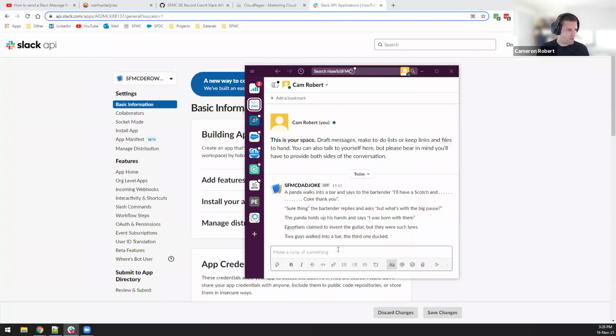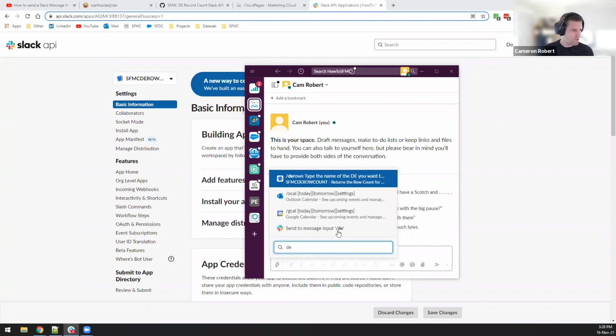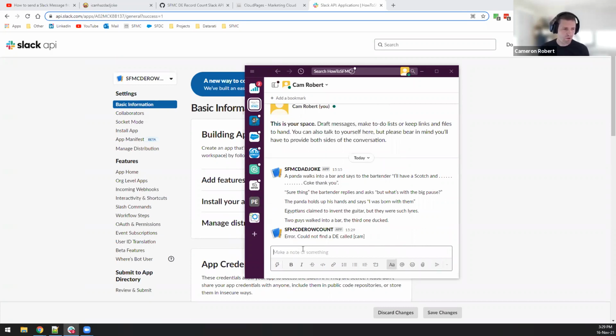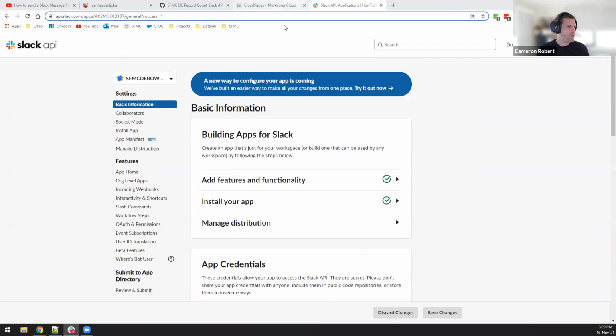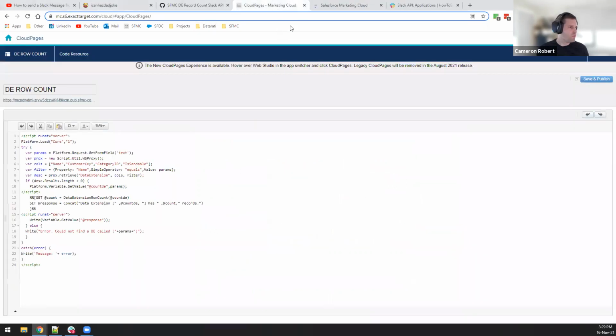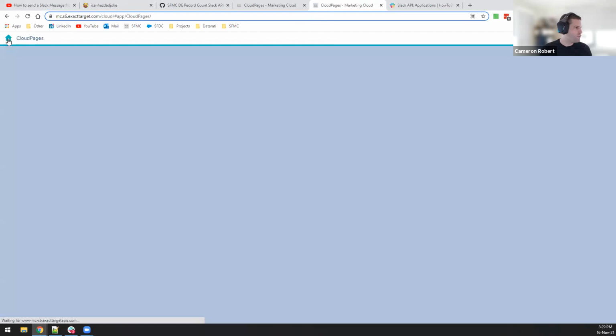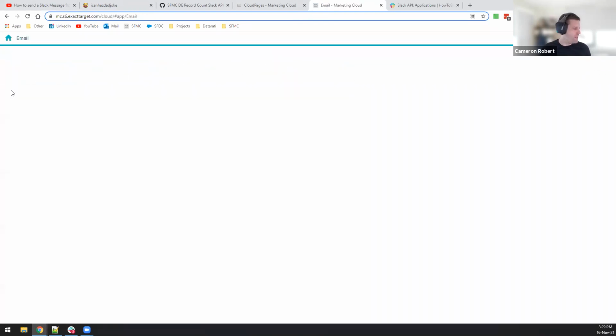That was our dad joke. Now we're going to try our slash, was it DE rows? There it is there, slash DE rows. Now I need a data extension to look for. And if I was to type in CAM, nope, I've got no data extensions called CAM. What a shame. So instead, let's duplicate this tab. We're going to get ourselves a data extension name that we definitely can count. I'm sure we've all got those same default data extensions, some of those ones in our data extension folder. But let's take a look.